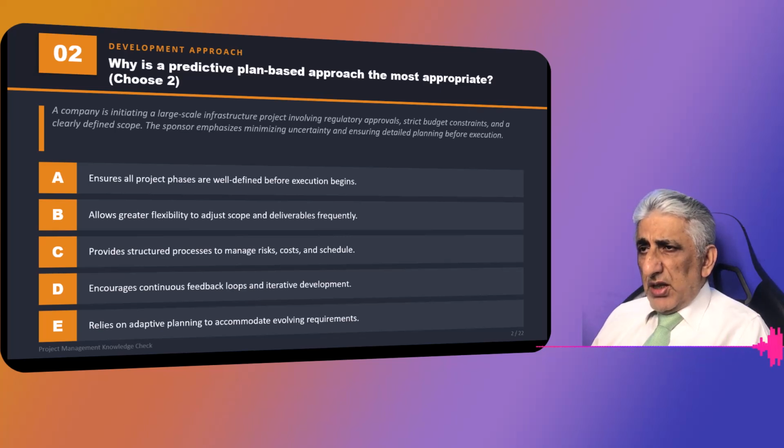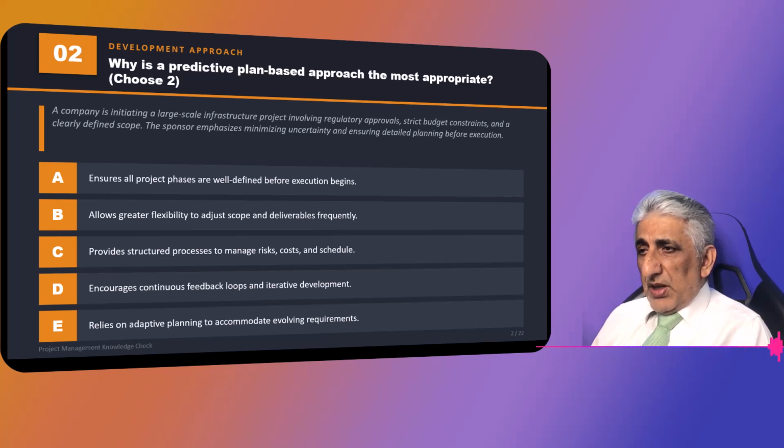Sounds like a legitimate answer. Let me move down. Allows greater flexibility, and we can adjust the scope and deliverables. No, this is actually adaptive. So let's eliminate this. Do we provide a structured process to manage risks, costs, and schedule? Sounds legit.